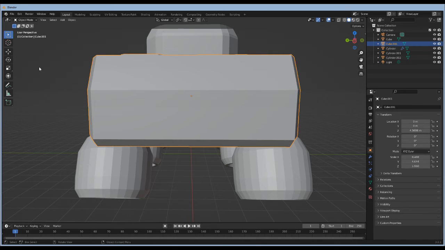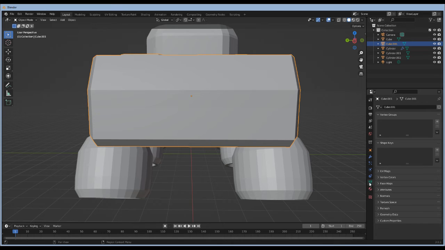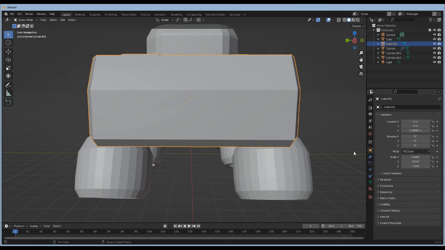Right, does it? Okay, I'm in object mode and look at my object properties. Is that going to be this one? Oh.